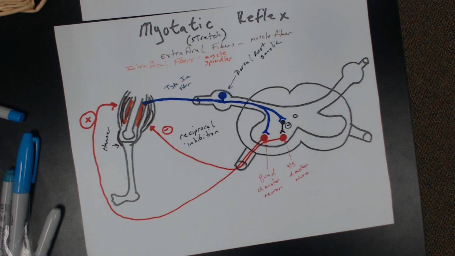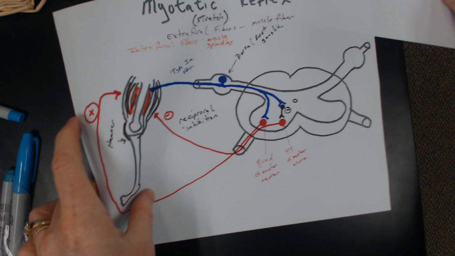Oh, okay. So intrafusal fibers, which are the muscle spindles, are present in all muscles. They're just intercalated in with the normal muscle tissue. So your quads are going to have it and your hamstrings are going to have it. And we'll learn how to do a quick stretch or a reflex for hamstrings. You won't do it in CP3, but we'll do it later. Everybody should have a reflex. And I think you're only going to do it in CP3 for quads because that goes with the L3, L4 spinal level, different thought process. Does that make sense? Okay, the biceps have it too. All of your muscles are going to have that intrafusal fiber, which are nothing more than muscle spindles.